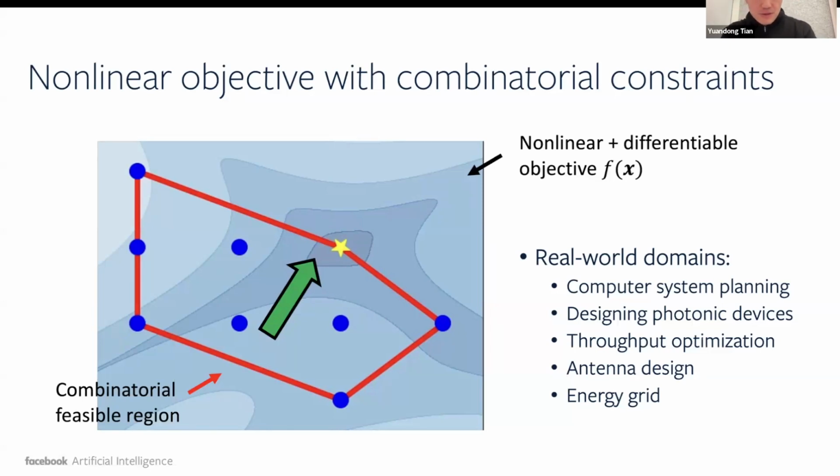In this case, we want to address nonlinear objectives with combinatorial constraints. In that kind of problem, we cannot call existing solvers, because existing solvers can only deal with linear constraints. That is pretty restrictive. On the other hand, real-world problems actually have a lot of nonlinearities. For example, computer systems have a lot of nonlinearities across coupling terms. So how do we still leverage solvers while at the same time scaling to good solutions?